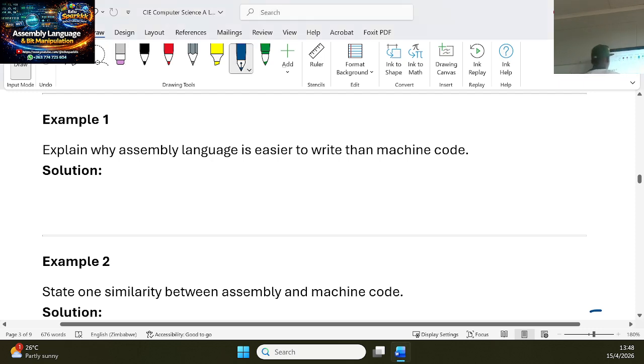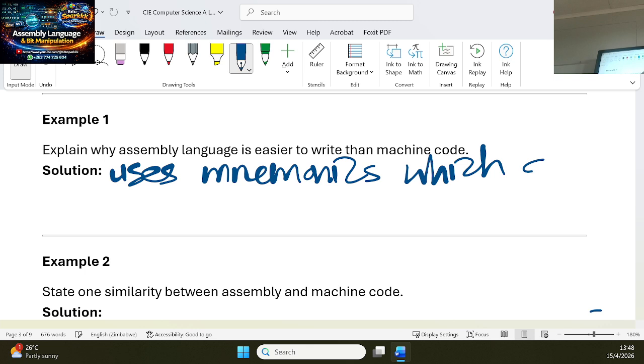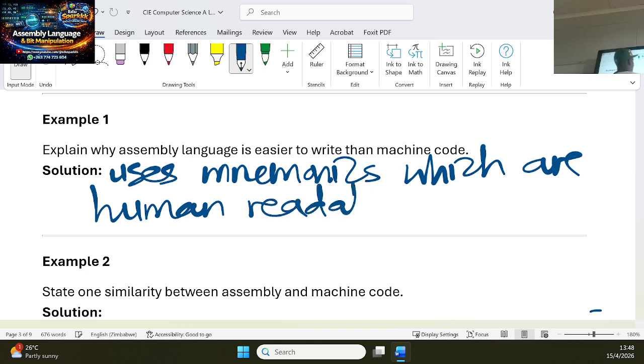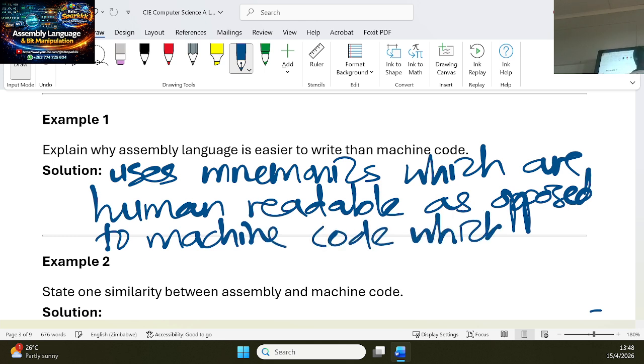Well, assembly language uses mnemonics, which are human readable, as opposed to machine code, which uses binary.